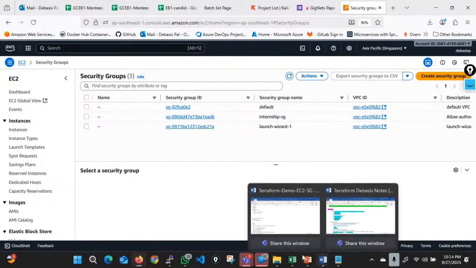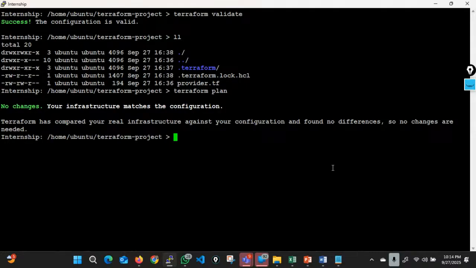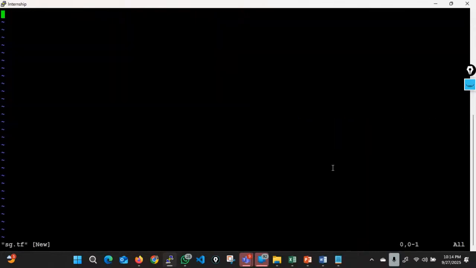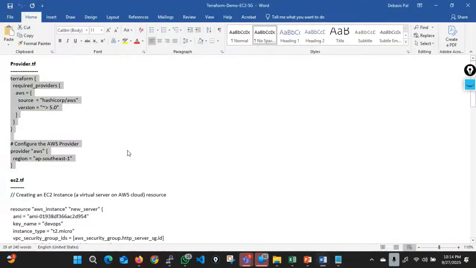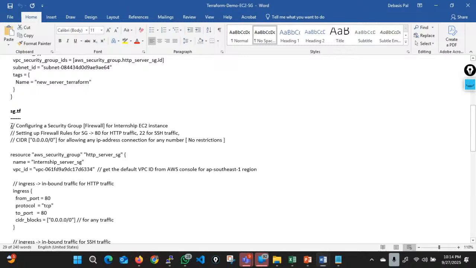I will come back to my terminal. I will just say vi security group.tf. I would like to make the names small. And what will I insert? I will explain to you. I'm going to copy this and paste. It is so simple.